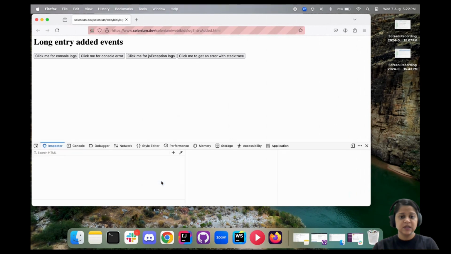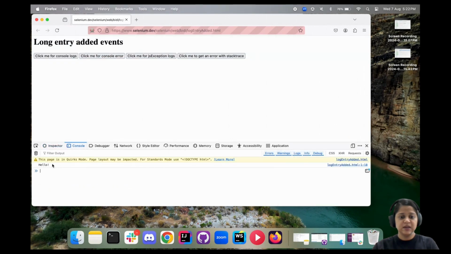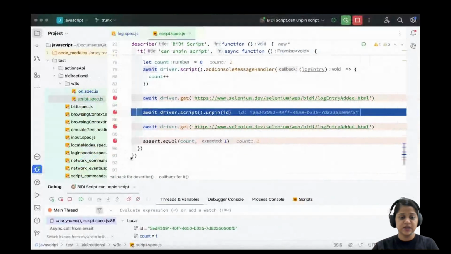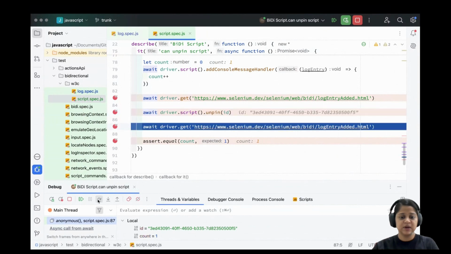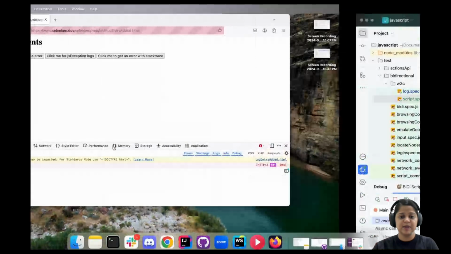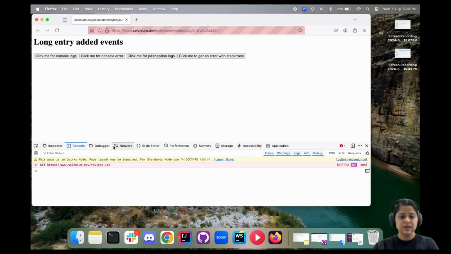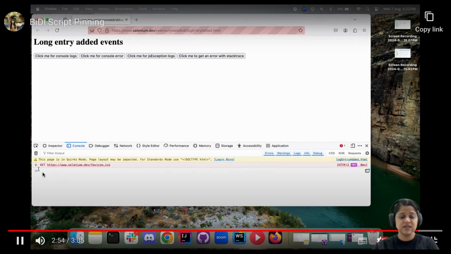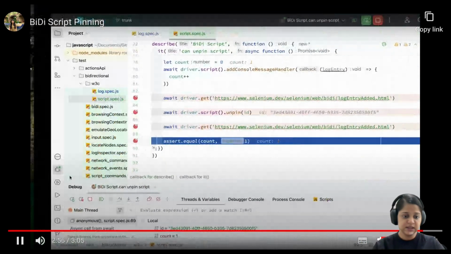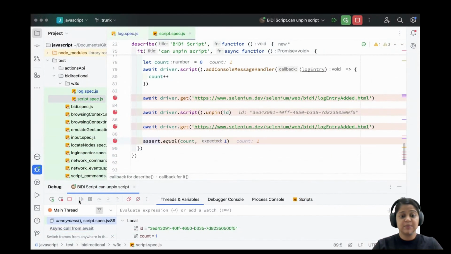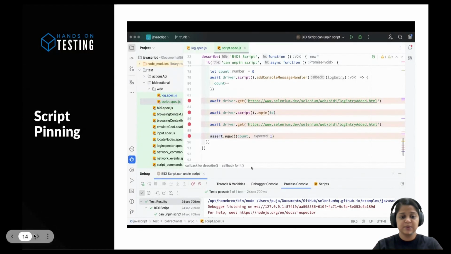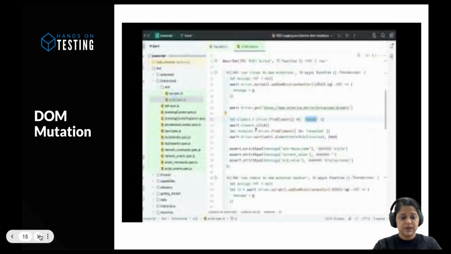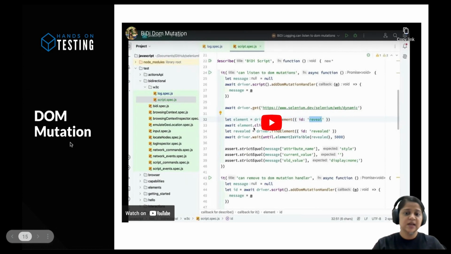Yep. So when it's pinned, you can see on the console there's a message, right? So when you unpin it and you navigate again, you're not going to be able to see it. You unpinned it, you go again, you see on the console, there's nothing. Console is empty, right? That's what it is. Because you unpinned it, there's no pinned script to run, and that's pretty much about it for this one.